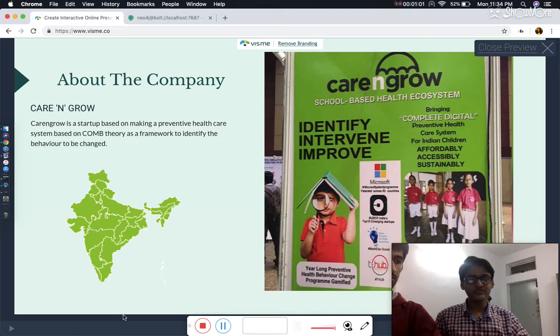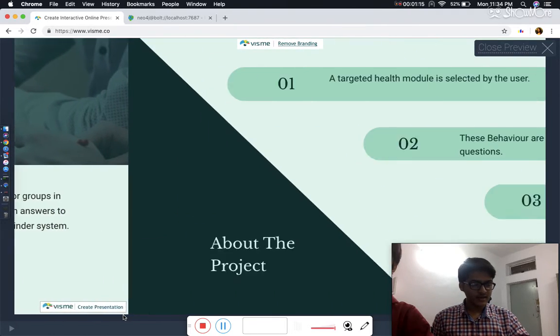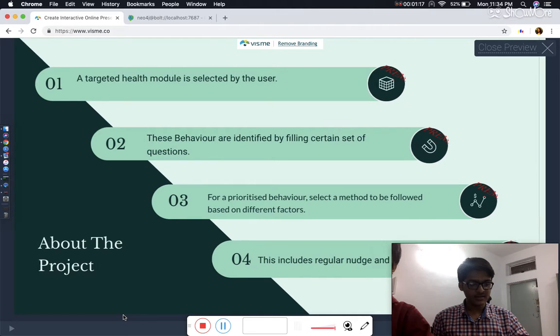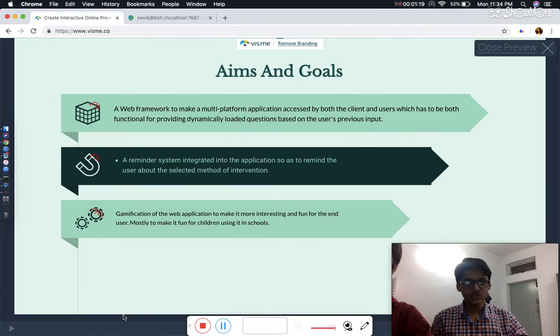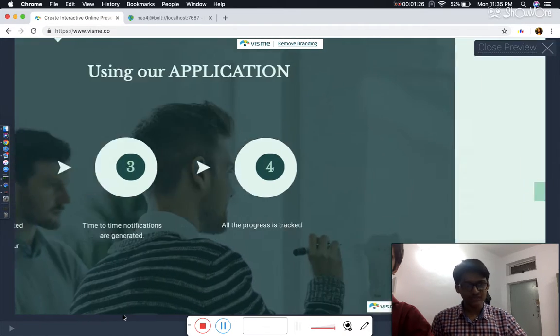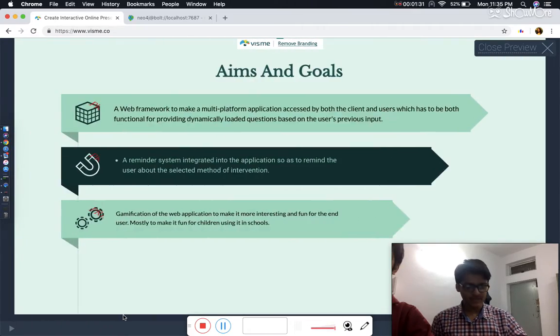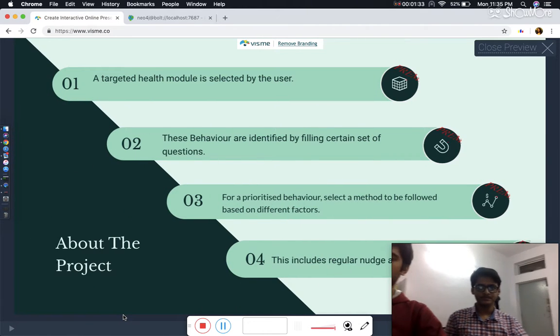As for young children, we have developed an interface which will be followed by the group of individuals in the school's environment under direction by their teachers. The next type of group targeted is a group of college students, and the behavior change is to be targeted against substance abuse in young adults. It is meant to show steps to be followed to prevent the group from indulging in substance abuse as a whole instead of particular individuals. Both these types of targeted groups have an element of social behavior which will be targeted.